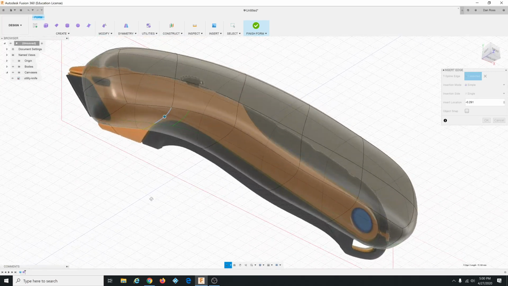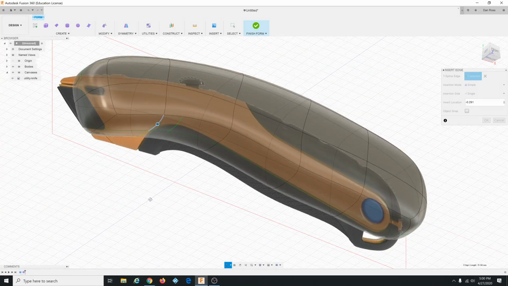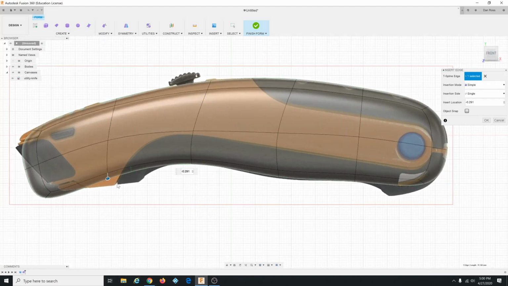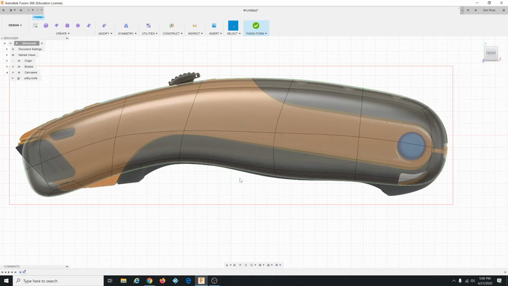So that's really important that you select symmetry when you make the form. Then when we go back to straight on front view, you can drag this little blue doohickey and it'll put an additional edge in there so that you can make something more precise.